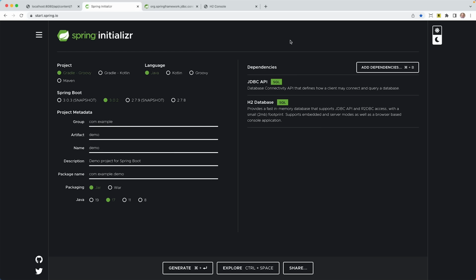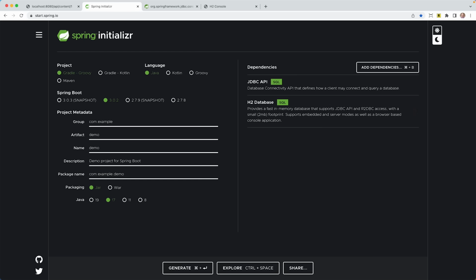All right, so when we're at start.spring.io and we include this JDBC API and this H2 database that we ultimately ended up putting into our application by copying those dependencies in, what we get are Spring's JDBC template and named parameter JDBC template. These classes are configured for us, so they're automatically in that application context we talked about, which means we can ask for them as dependencies in our own beans.